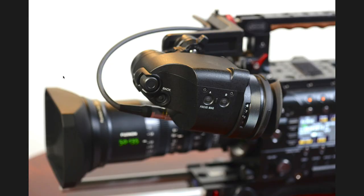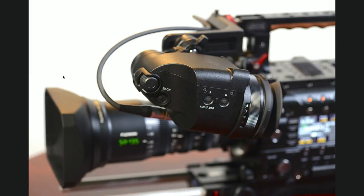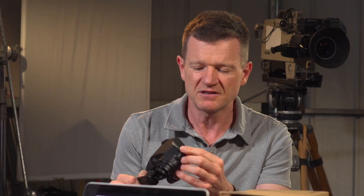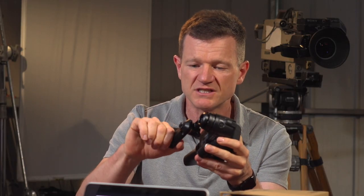I see in this photo you've got some other buttons there — do you have more user buttons on this viewfinder than the other one? To be honest, I haven't really gone beyond what I need to know in the menu. You can make the same adjustments in the camera's menu anyway, so it's pretty much set it up and walk away. I also found there's good adjustment range in the bracket — with the F5 body I tend to have it pushed back as far as possible for good balance on your shoulder, and this bracket has a good range of adjustment.